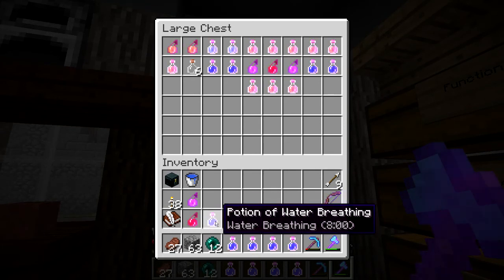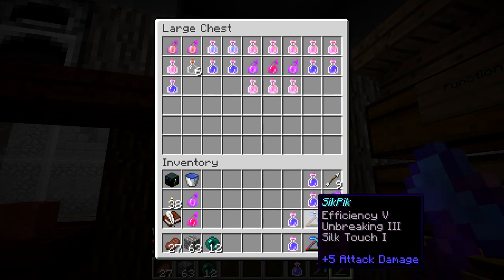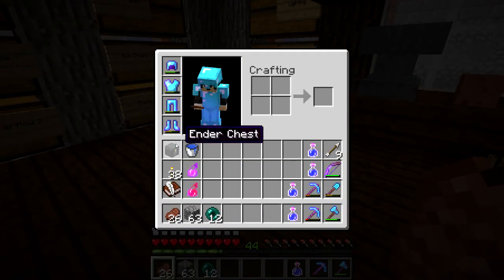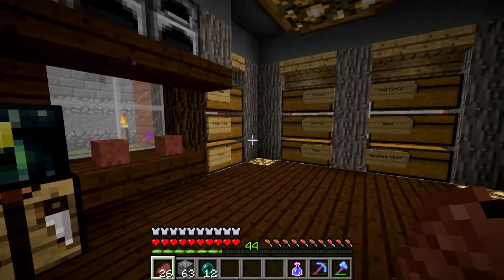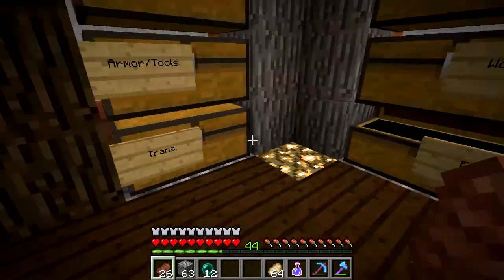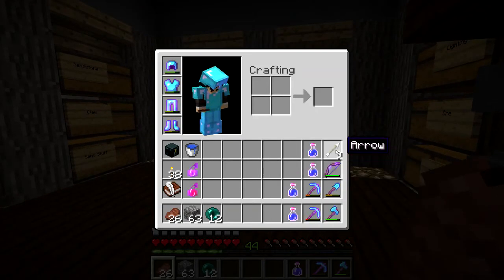So let's just keep those on us. Then we're going to want an ender chest. What's in our ender chest? Okay, torches. Should probably also start keeping food in our ender chest. That would be helpful. Let's throw you in. What else do we need in our ender chest?